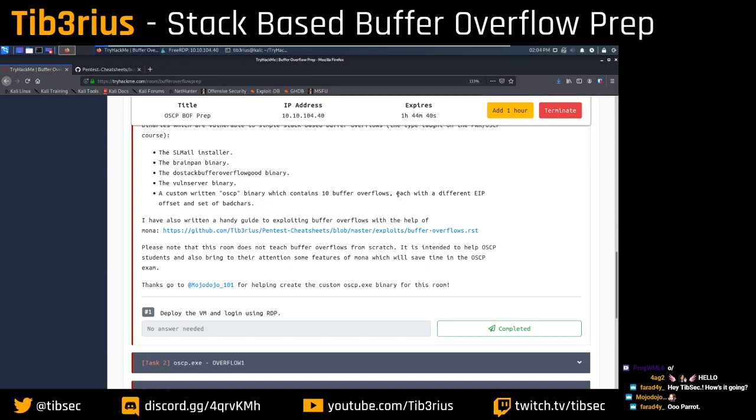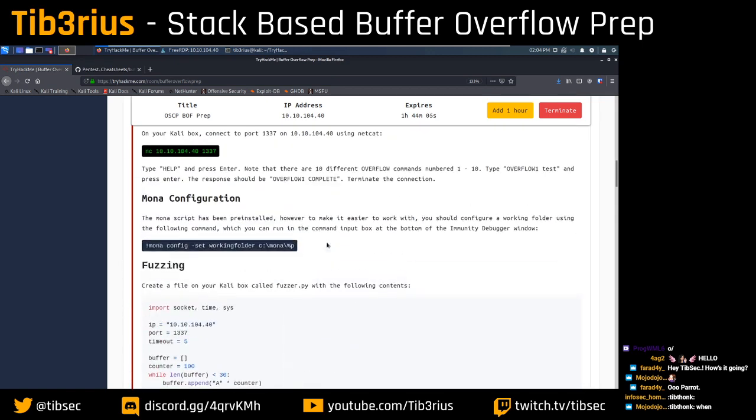They each have different EIP offsets and different sets of bad chars, because when I was practicing for OSCP buffer overflows, the only ones I could find had 00 or 0A and 0D. So it was kind of annoying because you want to practice finding bad chars. That's kind of a big thing. So Mojo helped me rewrite Vuln server to introduce a bunch of new bad chars, which is great.